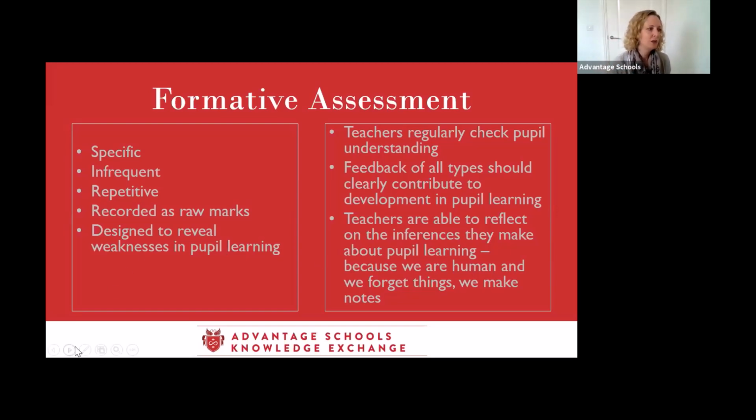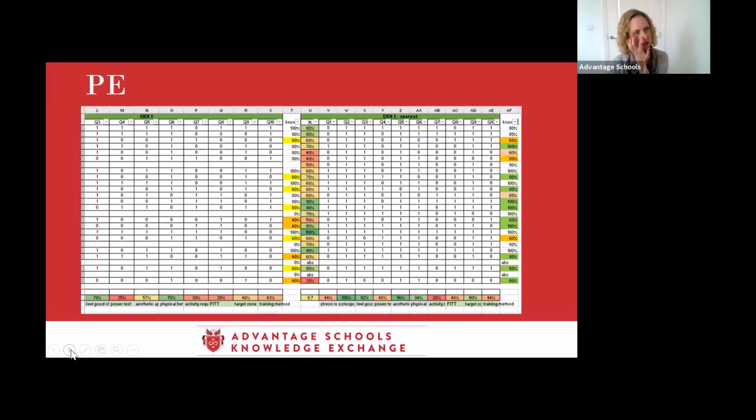So we wanted to show you a range of examples from different subjects, just to get the idea across. There is no set way of doing it. It does really need to be the ownership of the teacher. So this, for example, is a PE version, and they have chosen to do theirs online. It's a simple yes, no: did a pupil get an answer right or wrong? A 0 is wrong, a 1 is they got it right.